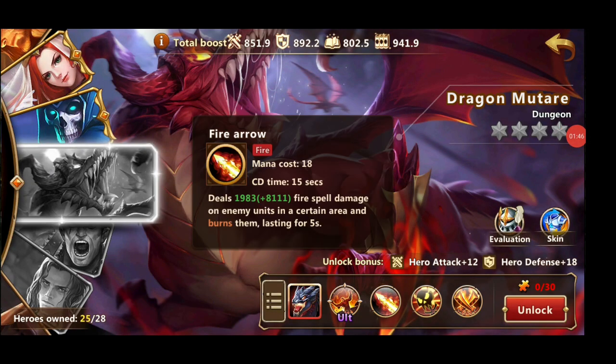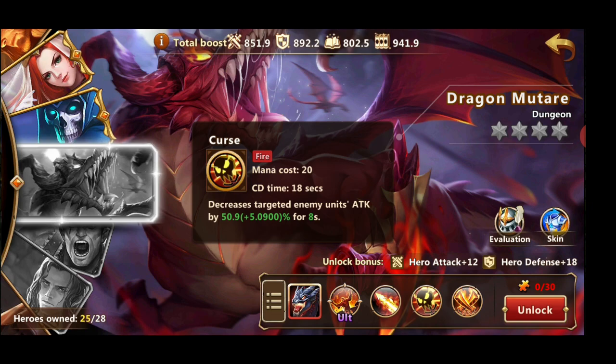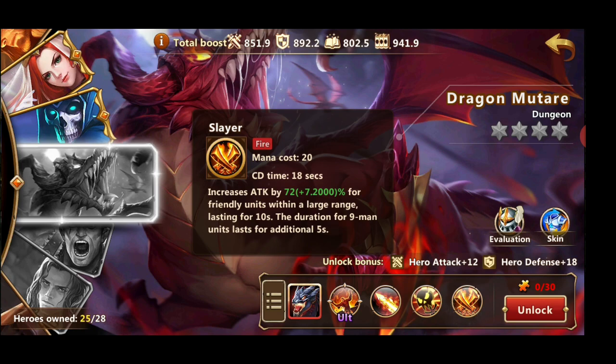Another skill is Fire Arrow, which we had in the game previously, so this deals fire spell damage on enemy units in a certain area and burns them for 5 seconds. Then we got Curse, which decreases target enemy unit attack by 50% for 8 seconds. And then we got the Buff Slayer, which increases attack by 72% for friendly units within a large range, lasting for 10 seconds. The duration for 9 men and 10 for 9 men units lasts for an additional 5 seconds.